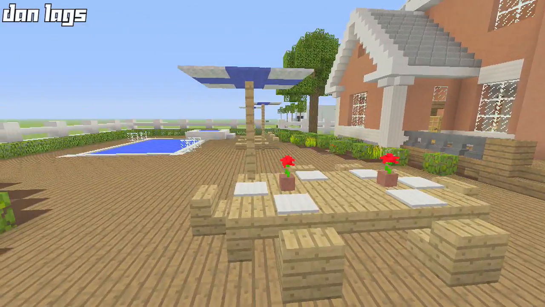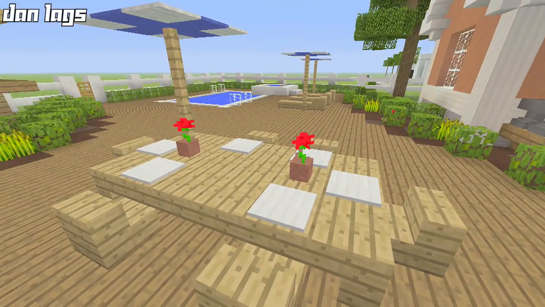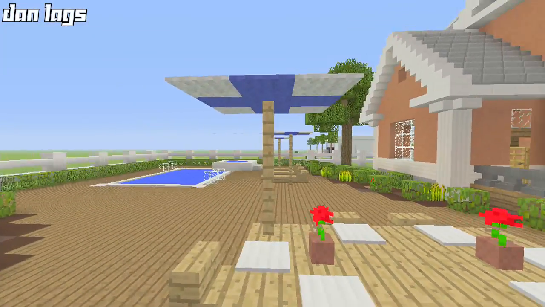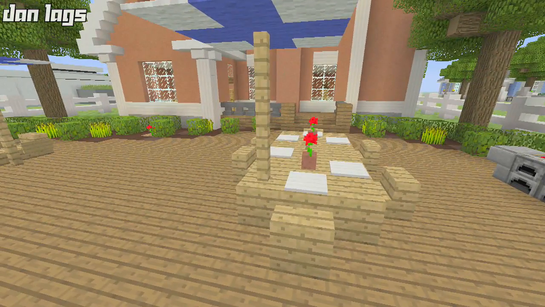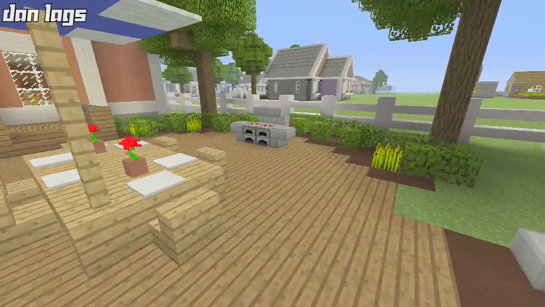Moving over here, we have another very simple thing, just a table design. Upside down slabs and stairs, and some pressure plates with some flower pots and a little umbrella. So again, a very simple design. You can take a lot of standard things and just put them all together, and it'll create a lot of detail for these backyard spaces.